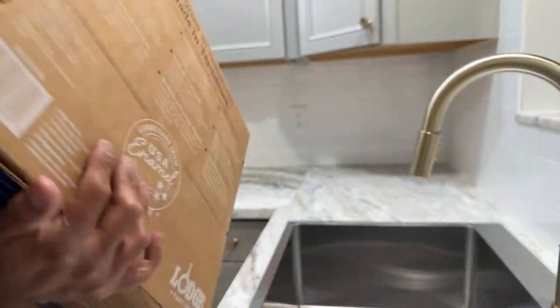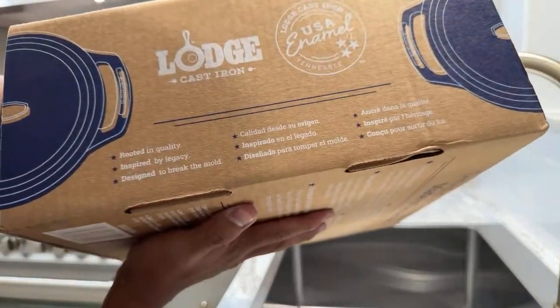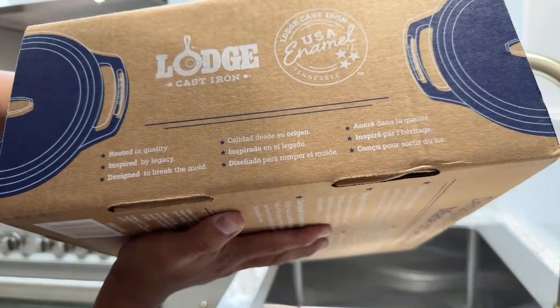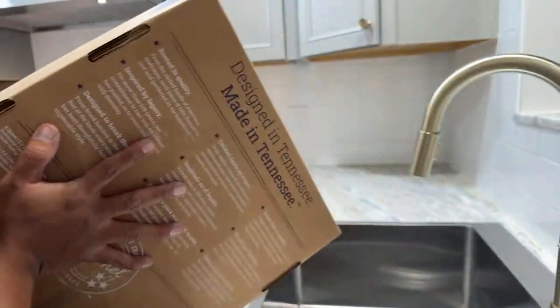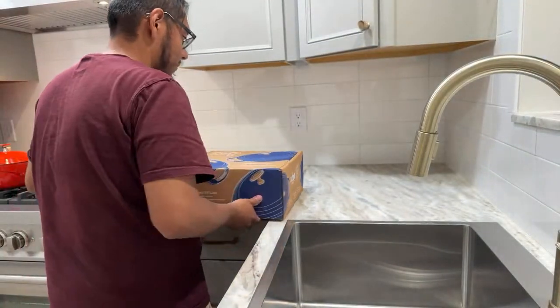They did a great job. I do like that a lot. Once again, rooted in quality. What else do they say? Inspired by legacy, designed to break the mold. So, pretty much the same thing underneath. Let's open this up.